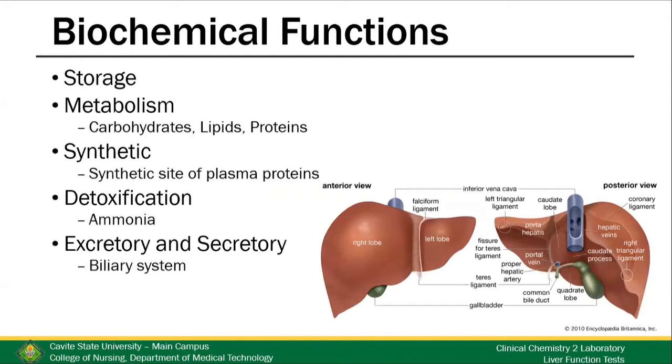First, we will be discussing the biochemical functions of the liver. As you can see, there are a lot of functions of the liver. It has functions in storage, metabolism, synthesis, detoxification, and excretion and secretion. First, for storage, it is the storage site of all fat-soluble and water-soluble vitamins. It is also the storage depot of glycogen.